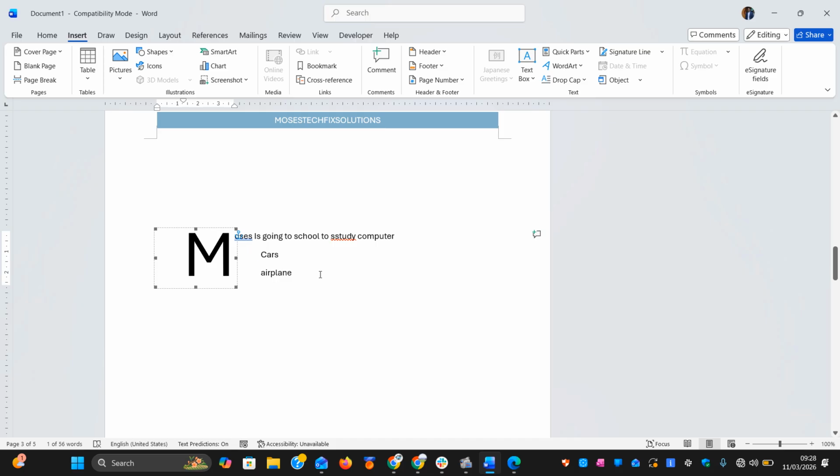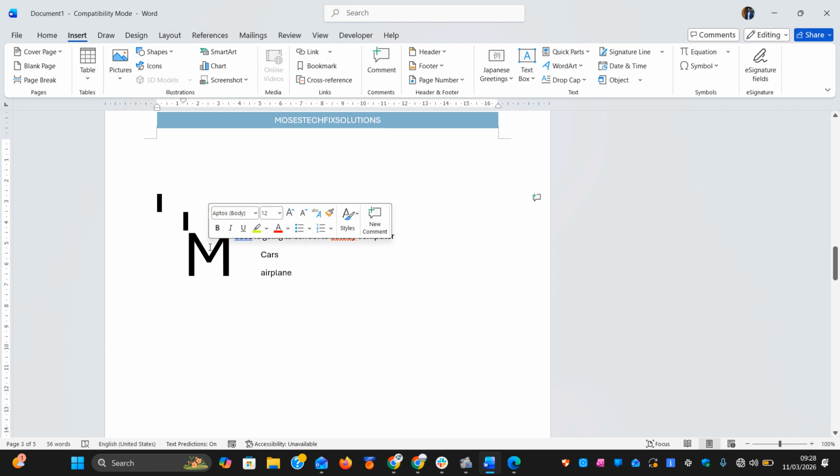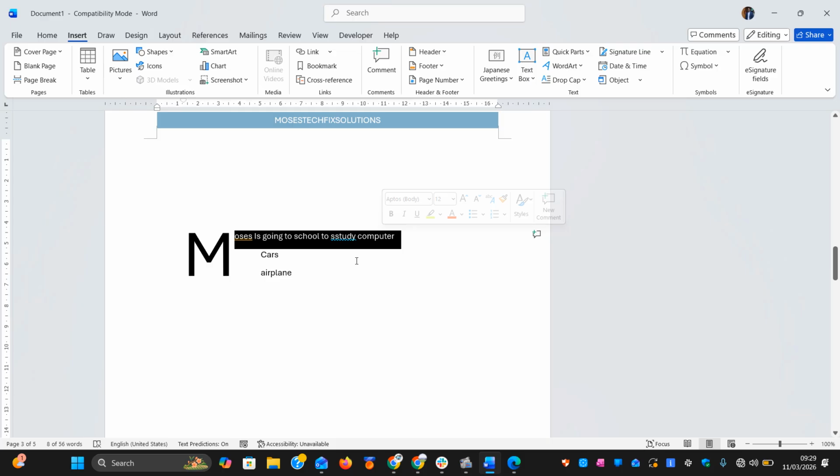I believe you have seen a lot of documents, for example in newspapers or somewhere else, with such a format of writing whereby the first letter is big, and then the second, third, four, five lines have small letters, right? So that is a drop cap. We don't normally focus on it, but as an extra tip in Microsoft Word, if you would like to use it, there will be no problem. That is how a drop cap behaves.